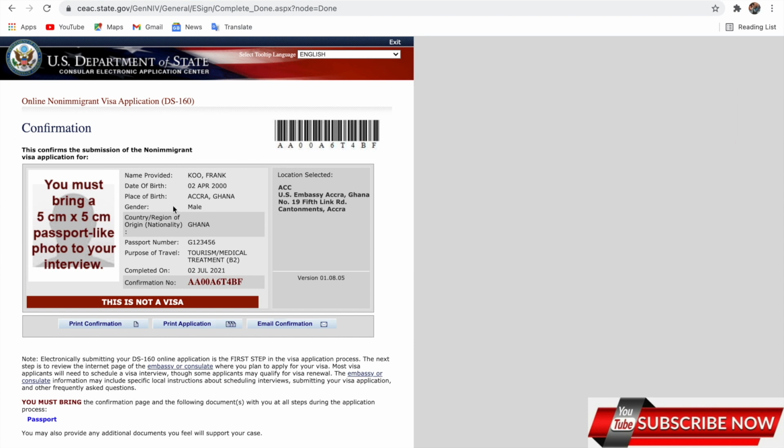You need to print this out, because you need a confirmation number when you're going for your interview, and you also need a confirmation number when you're applying for the visa. When you are filling out the visa forms, you will need the confirmation number. Always remember, this number needs to tally with the one that will be put in the visa application. And when you are going to the embassy, you need this code to get access. If you don't have the right DS160 confirmation number, you will be denied access into the embassy.